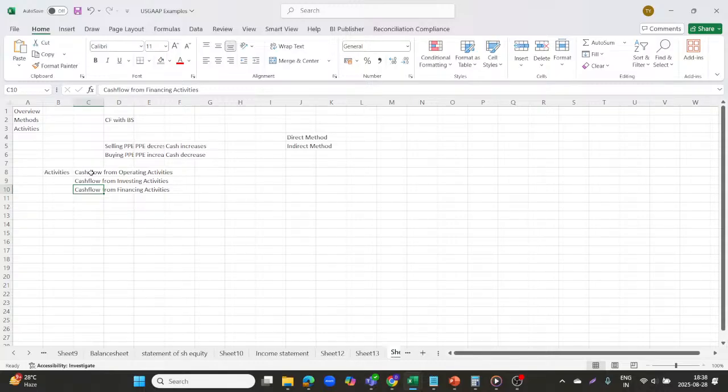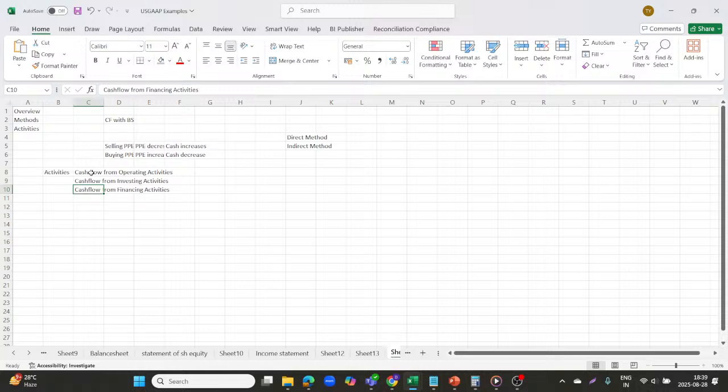Then under financing activity, you have receipts and disbursements from debt and equities, like subscription or redemption of equity, and treasury stock, that means you are buying back your stock which you have issued in the market. That becomes part of the financing cash activity. Long-term debt will also be shown here under cash flow from financing activity.